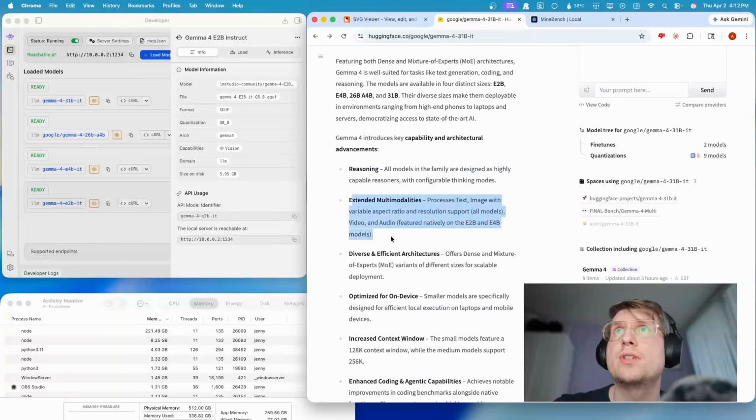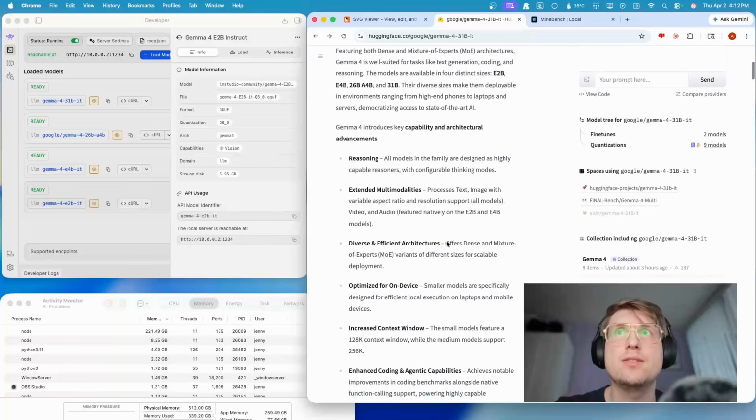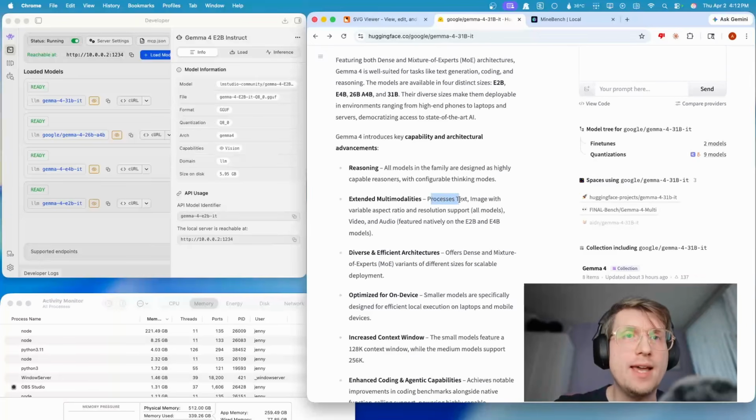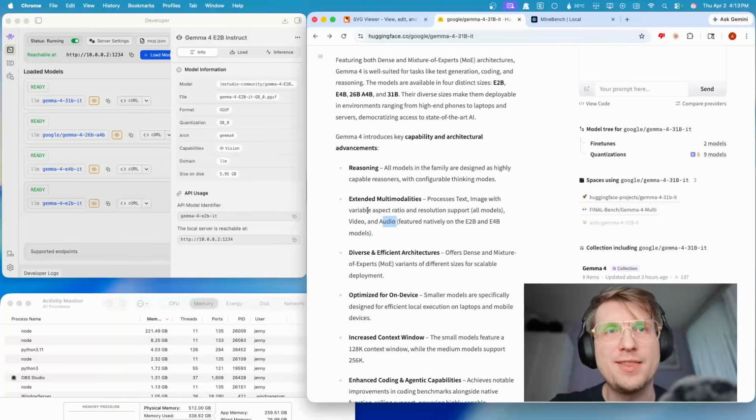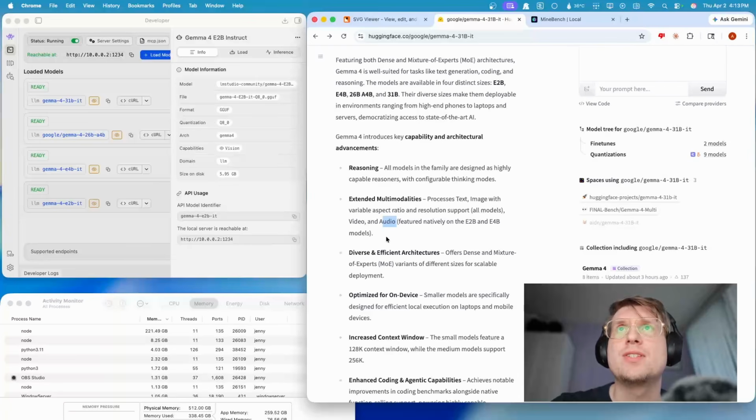They support extended multimodality. That means they will take text and images, with images at variable aspect ratios, which is great. So you can put in any image and they'll scan through it. I think they already had that before. And also audio, so they'll be able to take sound clips. So if you put in a video, I guess, they will be able to parse the audio and the video. This is amazing. I'm definitely going to try it out on some of my videos. Just put it in there, get it parsed out. This is amazing.